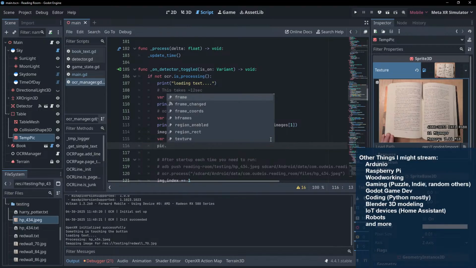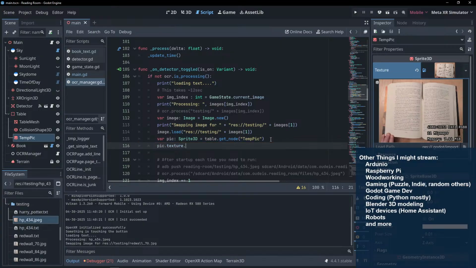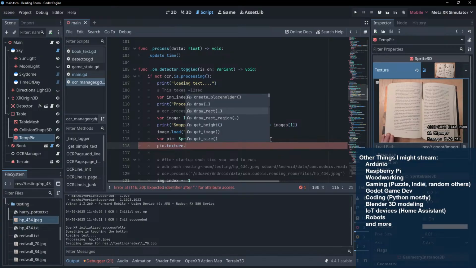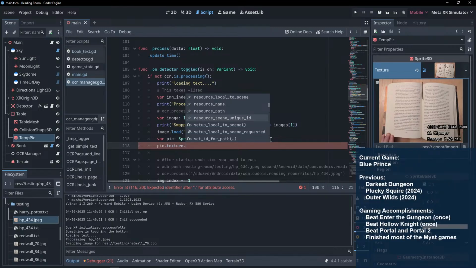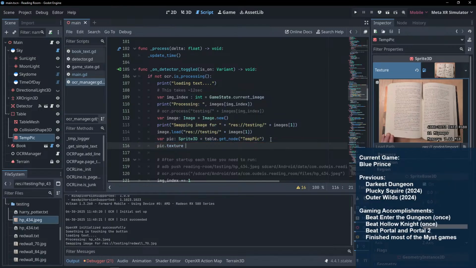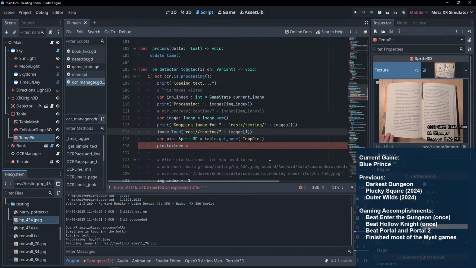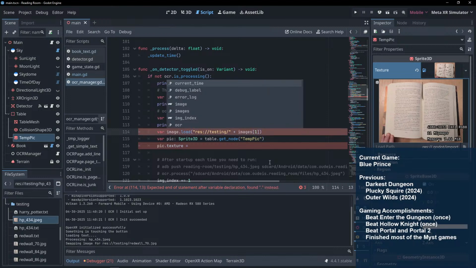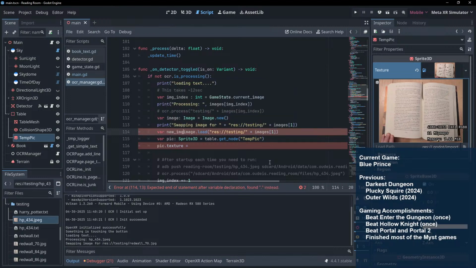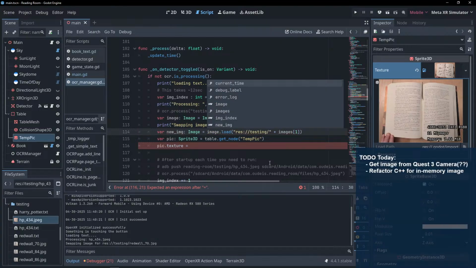Pick dot texture dot var new image image.